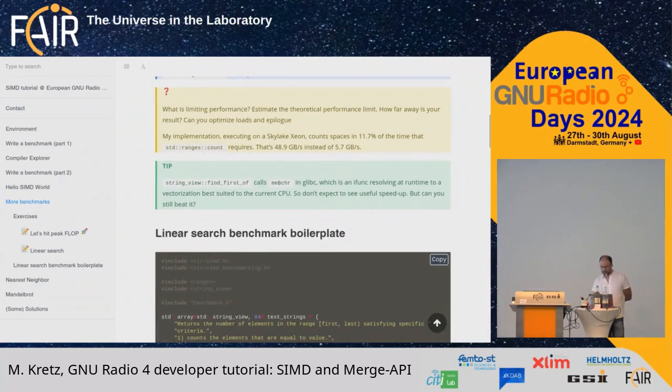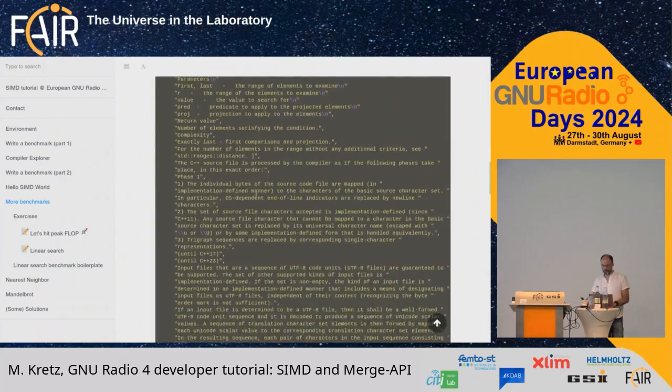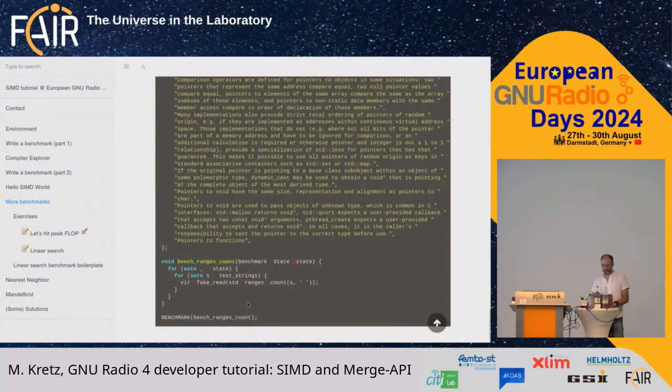Compare that. We will see that glibc actually vectorizes this, but you can go faster than that. glibc uses an ifunc, so at runtime it has to dispatch, so it's always like a virtual function call. And since you are using SIMD directly, you don't have that overhead, and it's going to go faster. Here's a boilerplate with some strings, and you can get going right away.